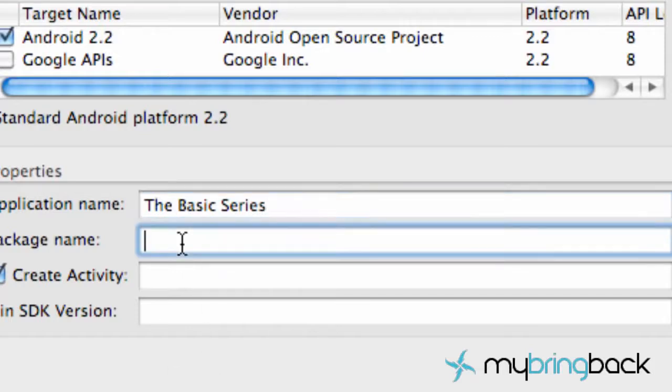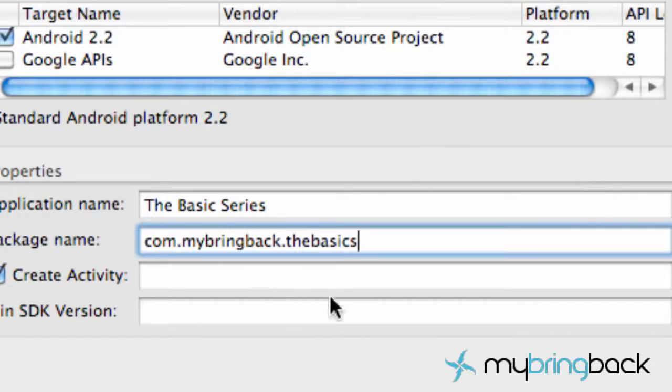And the package name, you want this to be unique, because when you register your app for the marketplace, this is what is basically going to register your app with the marketplace. A lot of people just go like their website backwards, or whatever you want to do. Just put com dot your name dot the basics, and hopefully that's not on the marketplace already.